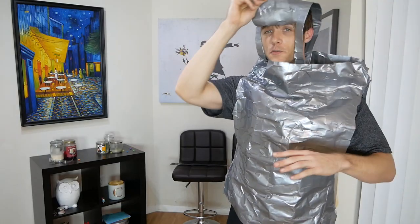Next up, I made some armor out of duct tape and asked Kristen to shoot me with a BB gun. And she is usually a pretty good shot, but somehow she managed to miss the armor completely and just shoot me right in the shoulder. So I'm gonna let Kristen get 3 shots at me with the BB gun. As much as I would like to test out the durability of this helmet, something tells me that's not a smart idea, so I'm gonna be taking all 3 of these in the abdomen.